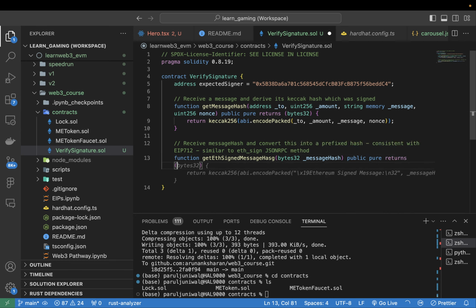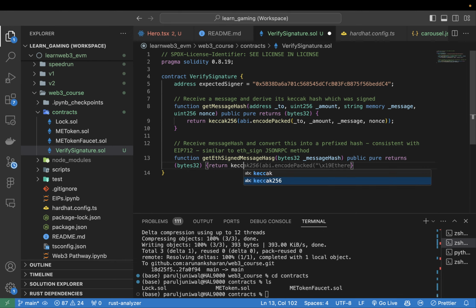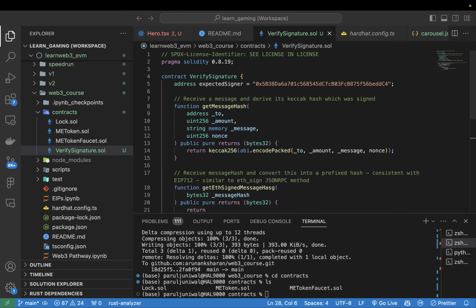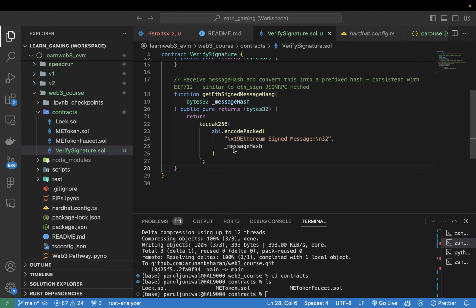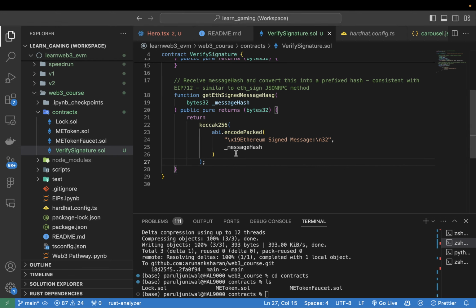Return bytes array. Now we are done with these two steps.